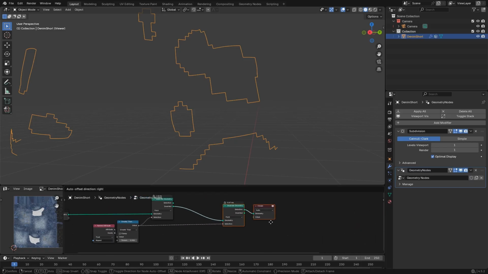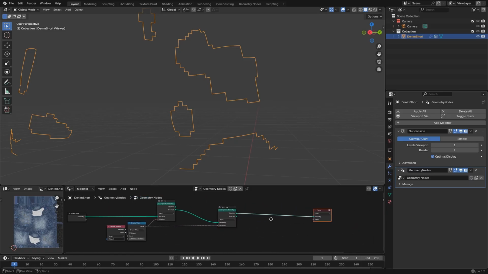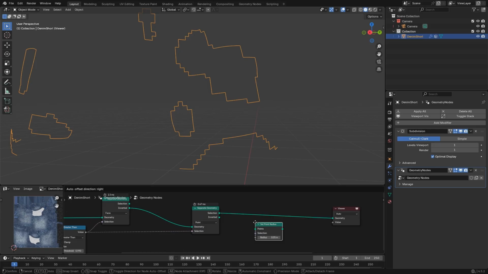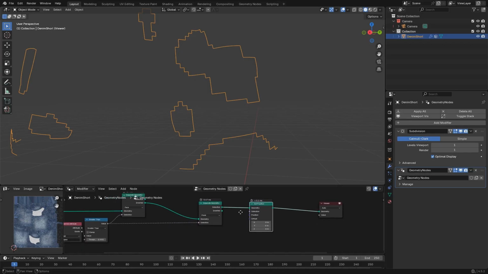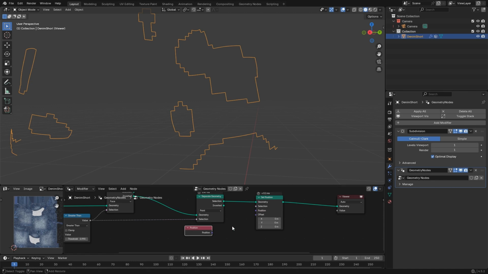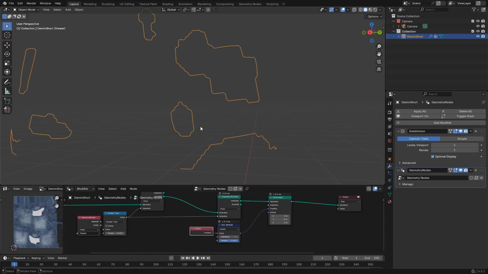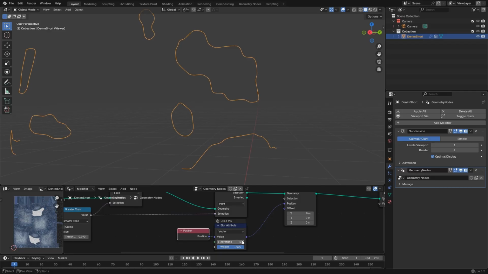And once you have this, we can do set position, because we want to smooth these edges. We can do a set position, then do a position and the blur attribute set to vector to blur the position of these edges or smooth them out. We can increase this until we get something that looks very smooth and doesn't look bad. 15 is a good value.